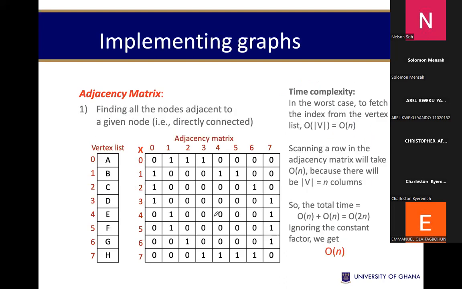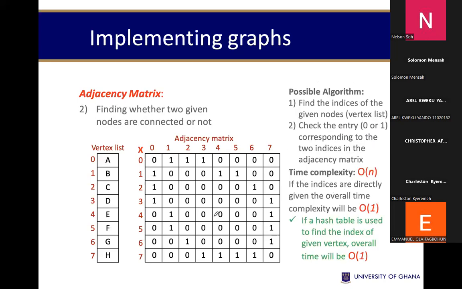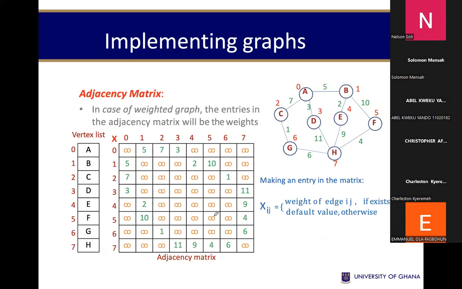So I'll skip this once. I'll skip this. I'll skip this. Now there are instances whereby there will be some durations or weight on top of the edges or the axis. So in that case, instead of indicating a 1 or a 0, we can just use the weight to do the indication, and then we are good to go. Okay.